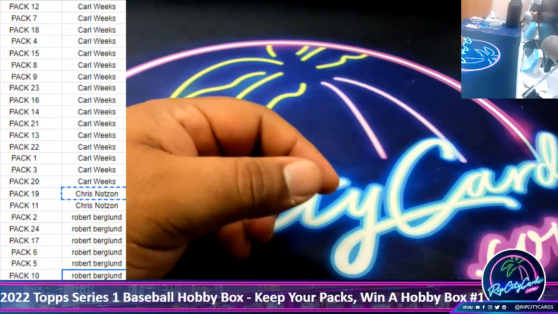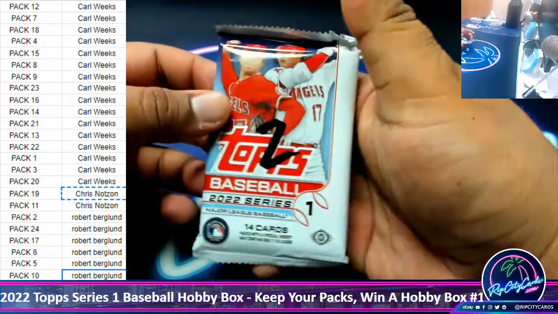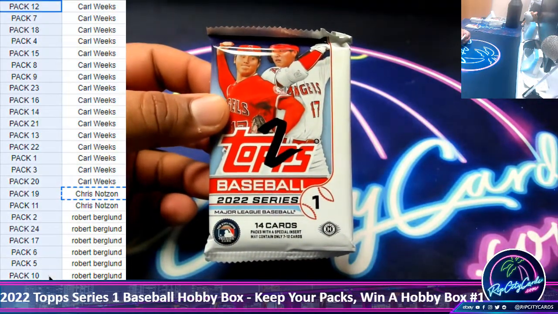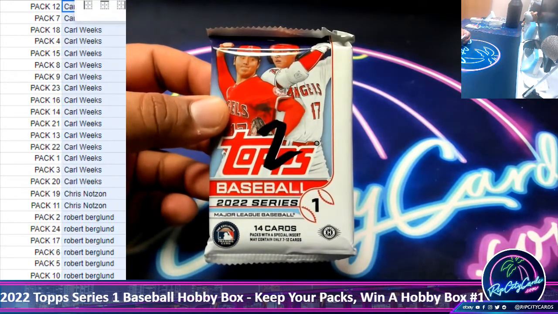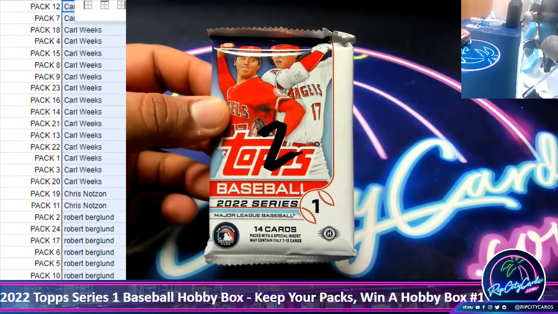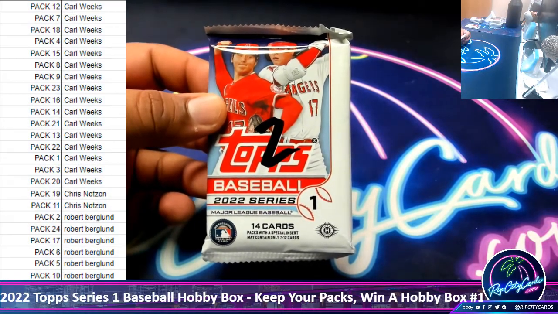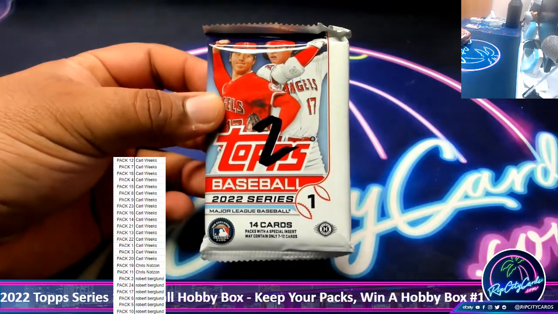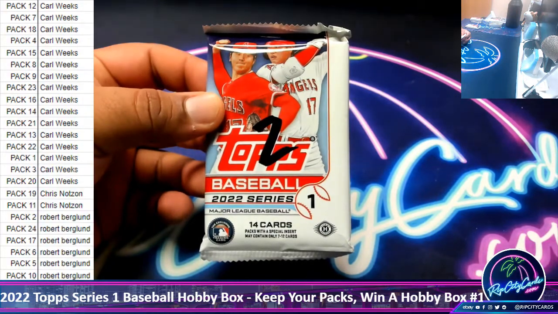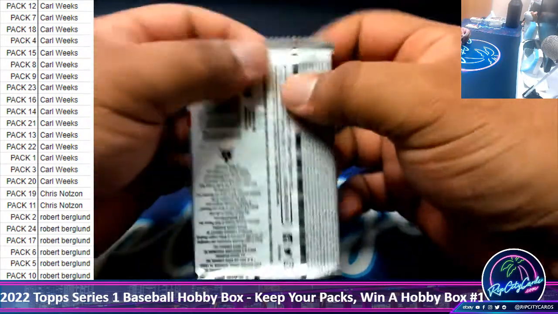And there we go. All right. So, I'm going to start from the bottom up. Start with Bergie. I'm going to start with pack 2 here. Let me clean this up a little better. Oh, you're an idiot. There we go. Alright, so I'm gonna take this down and put it back up. There, that looks a little bit better. Alright, whoever hits the autograph or the relic wins a hobby box. Good luck to everybody.